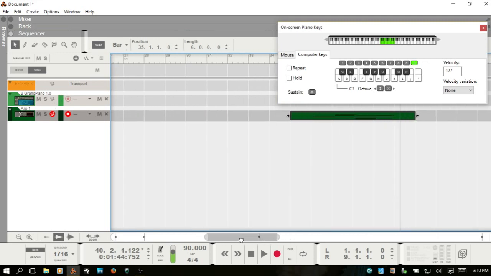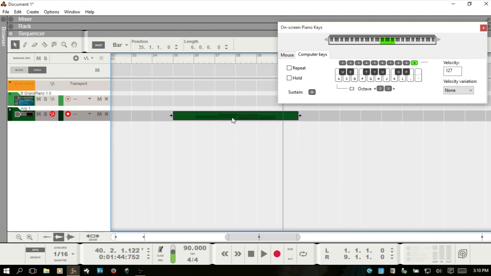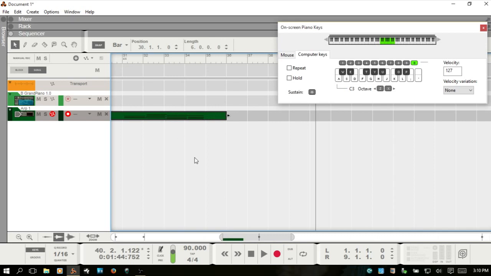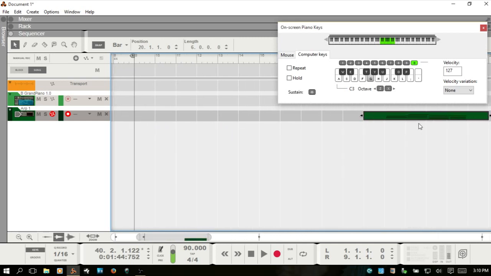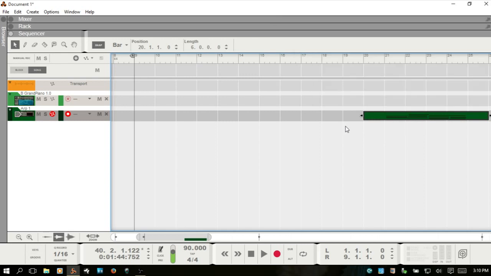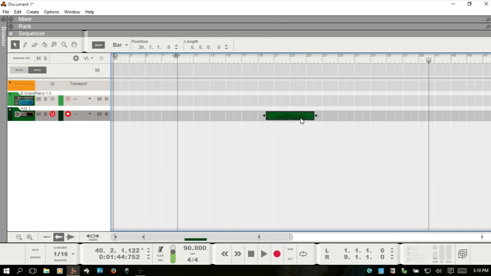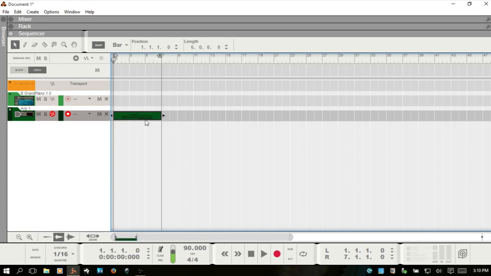And you can see that we've got our notes here. You may want to set your left and right loop locators to the area where you'd like to record. You don't have to do that. I just ended up way out here in the boondocks. I'll F4 to close those on-screen keys and G to shrink this out. I'll Control L to put my loop locators there.